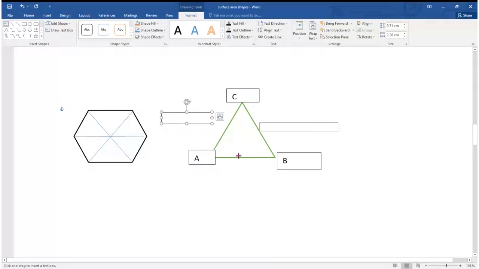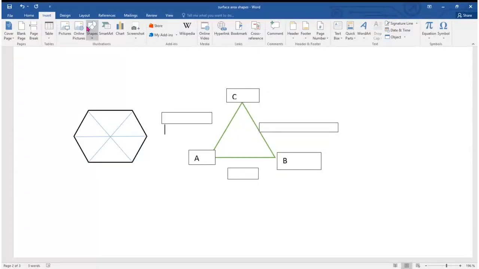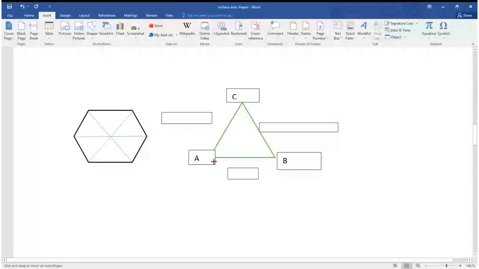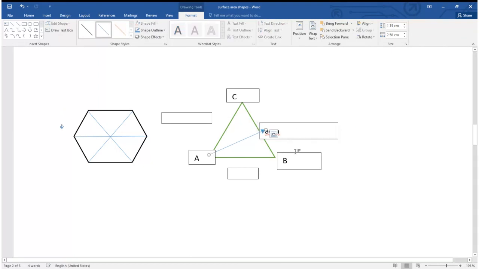Good. So now, when you want to name any of these sides, it is named using small letters. As you can see, the triangle is ABC, capital letters. But the opposite side of A is that. So we say this one is a centimeters. You have to look at the opposite side. For B, the opposite side here is this.